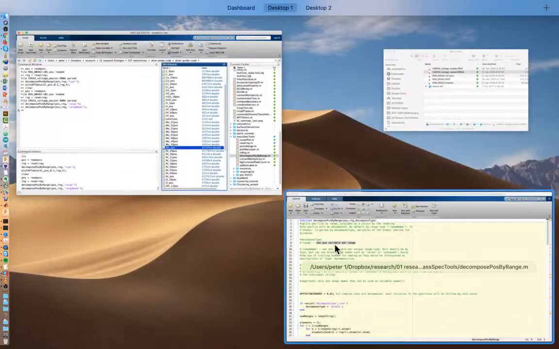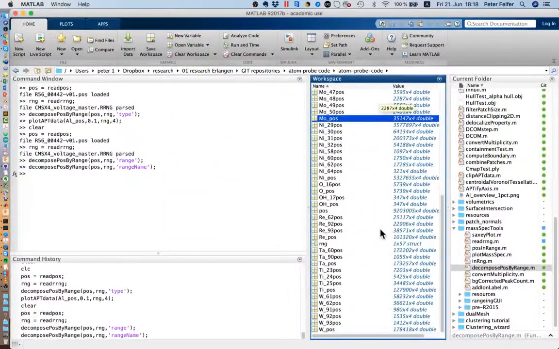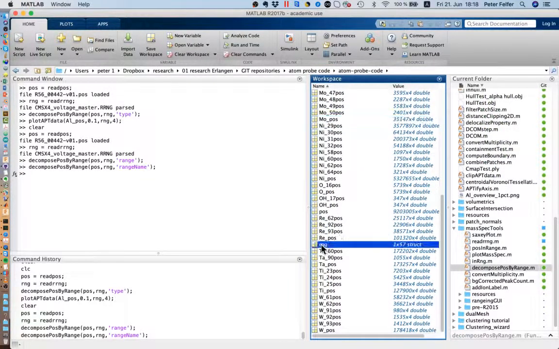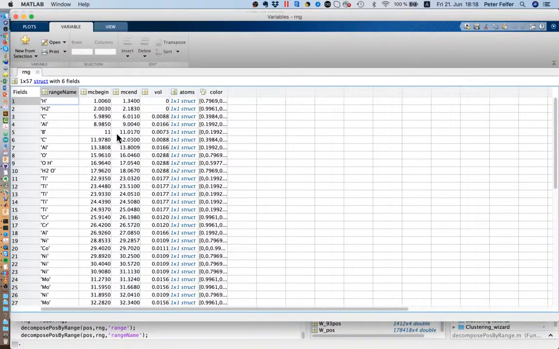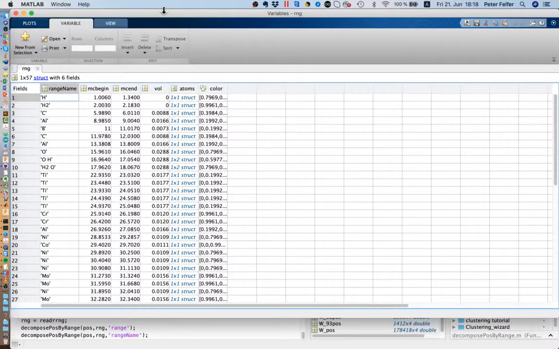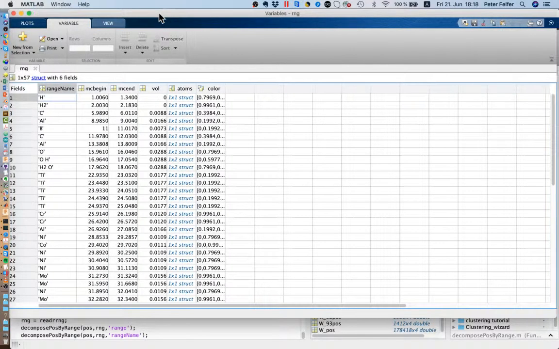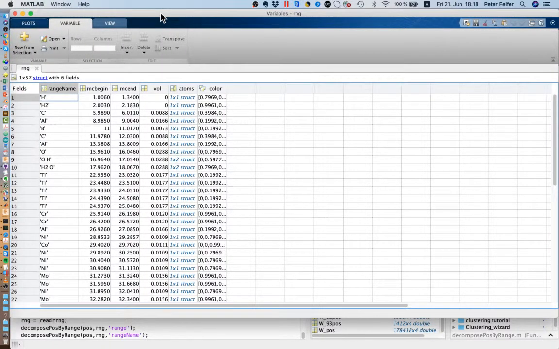The reason why it's range name is because you can go into the range variable and you can rename ranges to whatever you like. So you might have ranges that are not necessarily representing atoms. So you might have a range that's representing noise, or that's representing something that you want to be different.